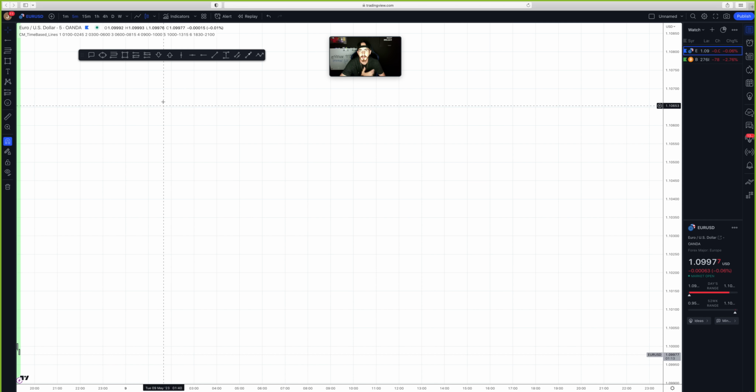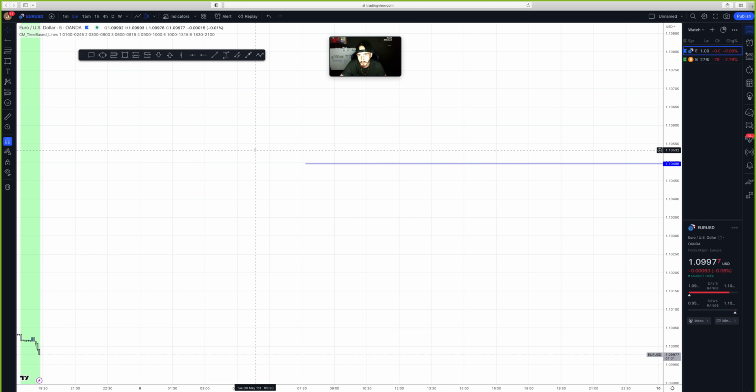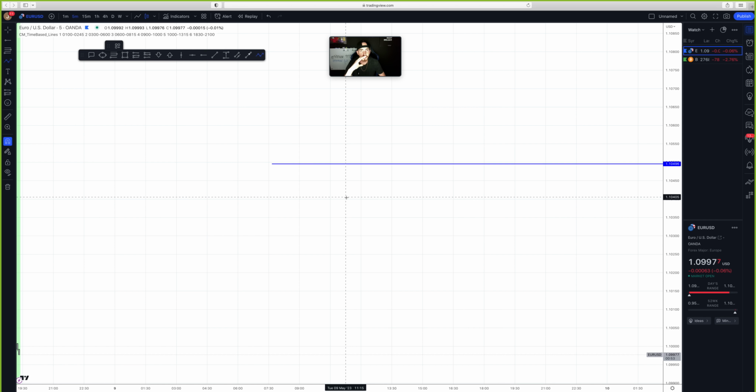Let's just say we have an H1 supply or demand. I'm just going to work with supply because that's the example we're working with, but the same rules would apply if it was an area of demand. So let's say we have H1 supply from a previous day. We're waiting for price to touch this area and give us an entry confirmation to enter. We don't want to just enter off of a higher time frame supply, or a supply created in a previous session, unless we have an entry confirmation.